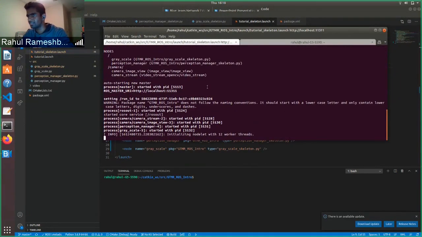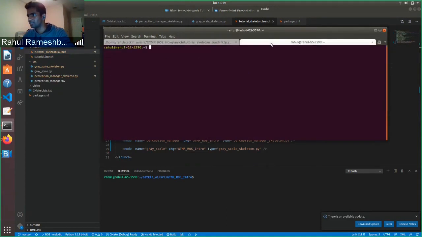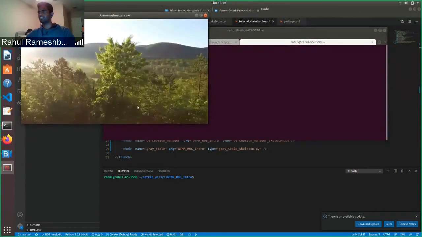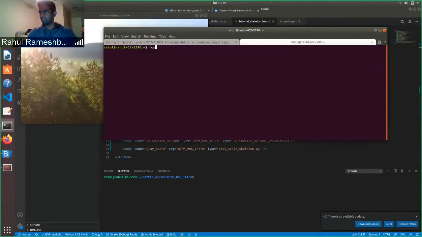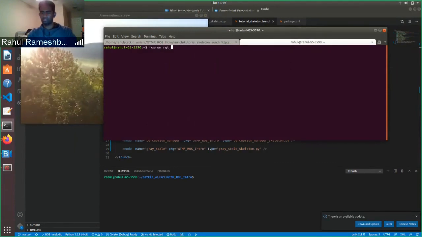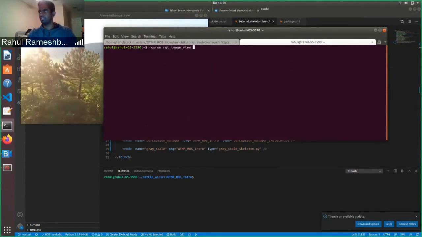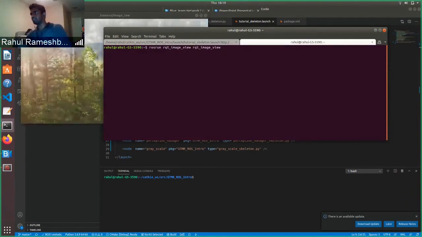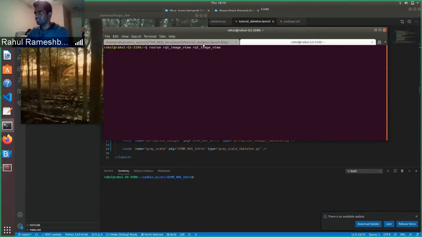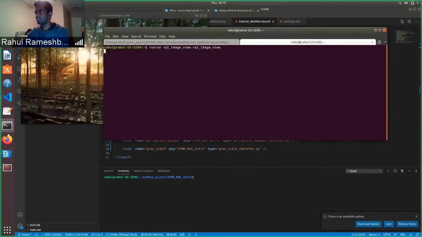All right. So it looks like it's running here. And here's the video that's streaming. Another command that we can use to view the grayscale video is called rqt_image_view. So rosrun rqt_image_view.